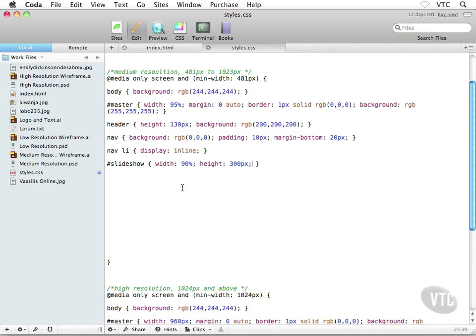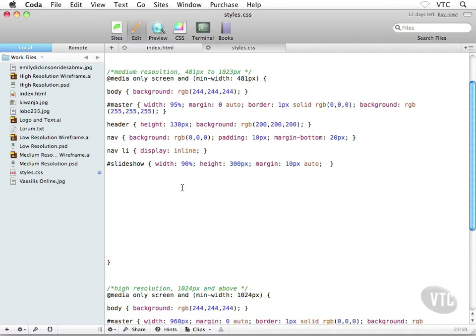All right, what else am I going to do here? Well, let's make sure to center this guy inside the layout as well. So I'm going to go margin, okay? Now, instead of doing the 0 auto, which we've done, if I can get auto in there, there we go, something like that. Instead of using 0 for top and bottom, I'm going to use 10 pixels for top and bottom. Okay, so I want 10 pixels of space above and below the slideshow. And of course, I want the browser or the object itself to figure out how much space should be on the left and right sides. Sorry, that was a little bit confusing. There we go. That's looking good.